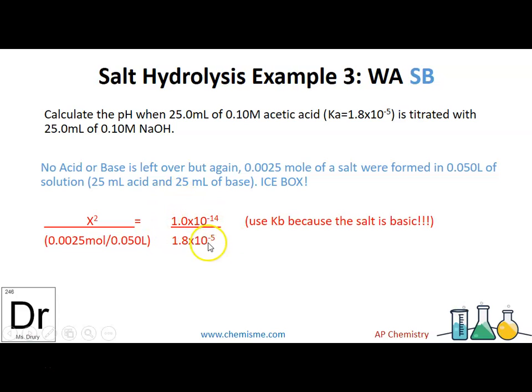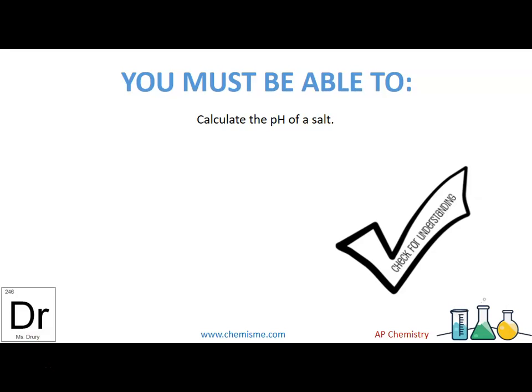So we just divide it from the Kw, cross multiply and square root, and get our x value, which happens to be the same as before, because nothing has really changed. I haven't changed any of the numbers. I only changed which one was weak or strong. But because we're expecting a basic solution, what we're really negative logging is the hydroxide. So we're going to take the negative log of that because it's basic, it's the hydroxide ions. So what do you do last if you have a basic solution? Subtract from 14. That way you actually do have a basic value for pH, 8.73. So at this point, you should be able to calculate the pH of a salt.